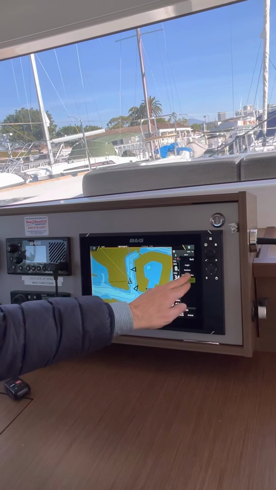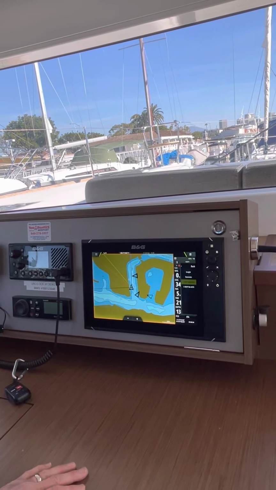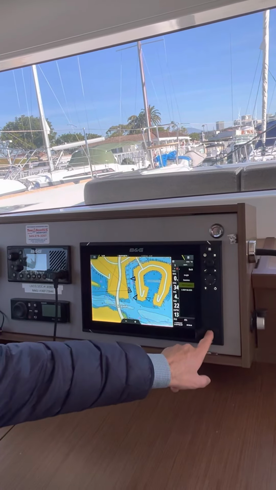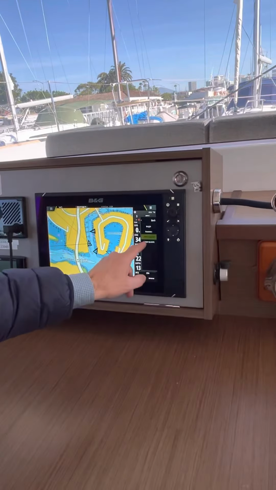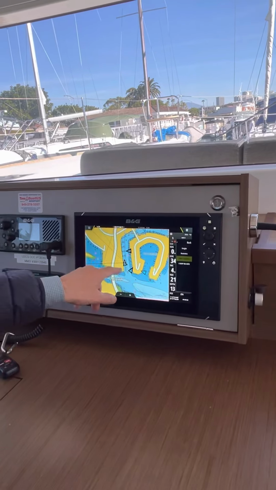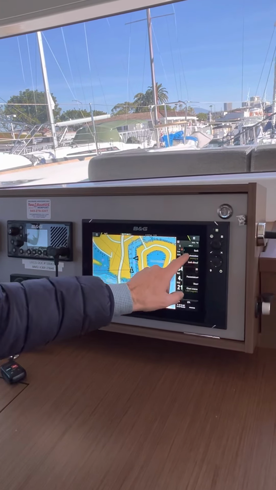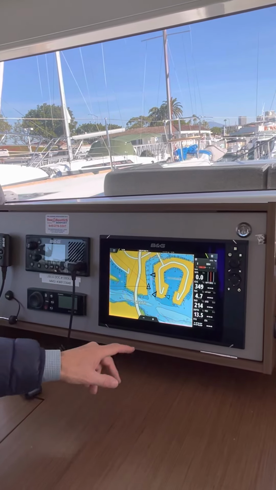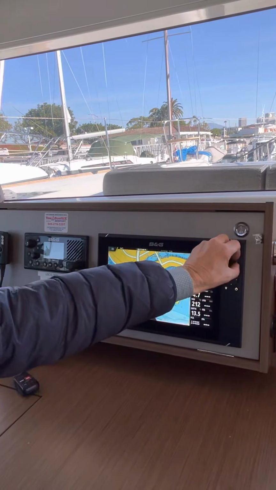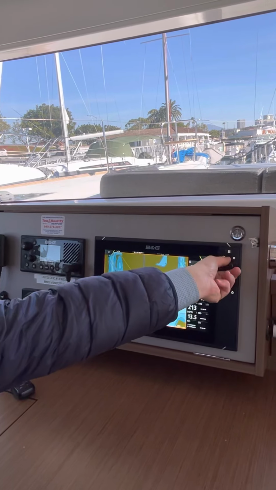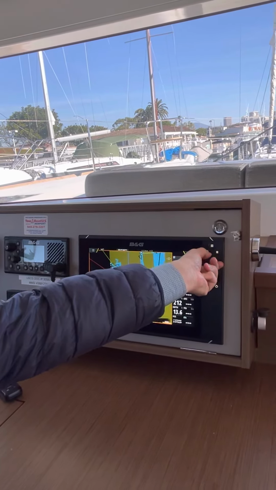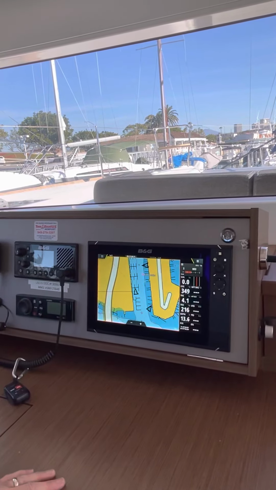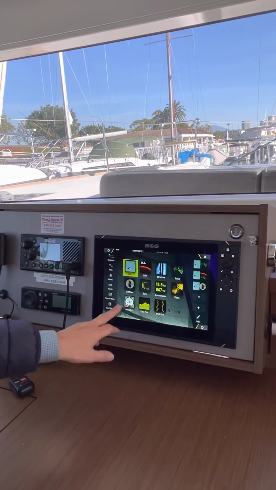We can change what chart chip it's using. So there's chart chips here that give you more detail, as you can see right there. And so if you use CMAP Insight Pro, you can see there's a lot more detail to this chart now. Depth, and you can kind of page out or page in, and kind of gives you more detail as you get closer or farther away. Okay. And then last thing that you can go to is autopilot.